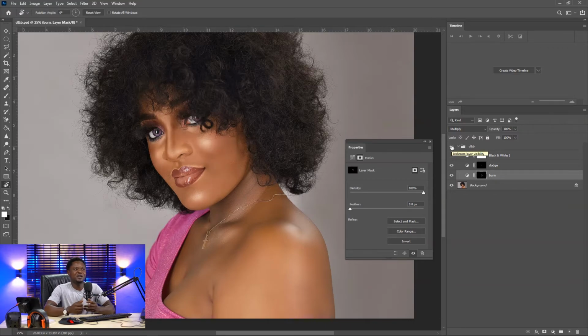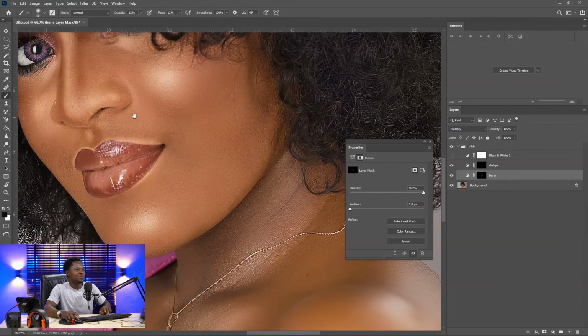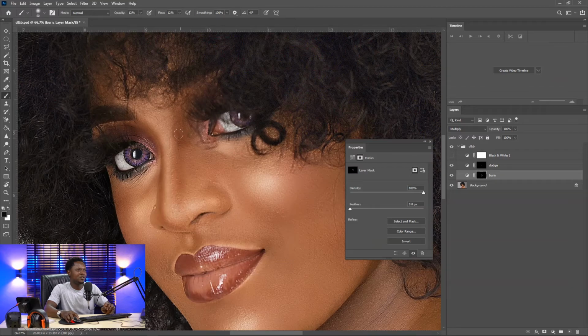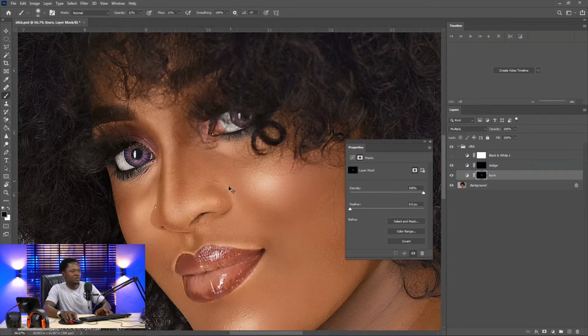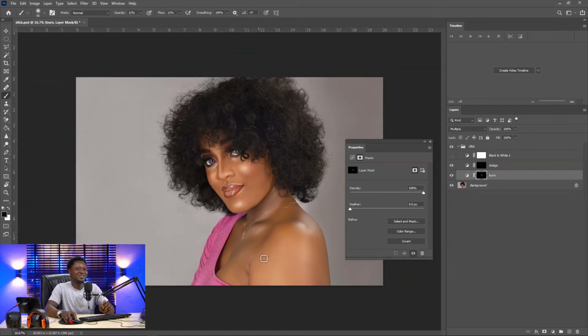But if you feel there are some areas that are too much, like say in this dodge aspect, I think this area is a little bit dark. You can just go to our brush tool again. We have to toggle between the background and the foreground with X, then make sure the foreground is black, then you can go in there and reduce the intensity of the burning in this area also. So to bring it down and see, it's amazing.